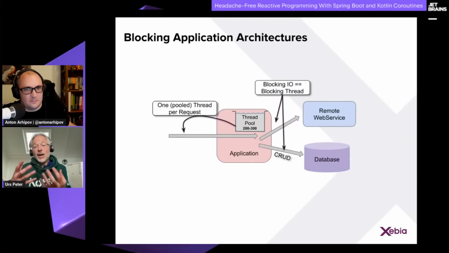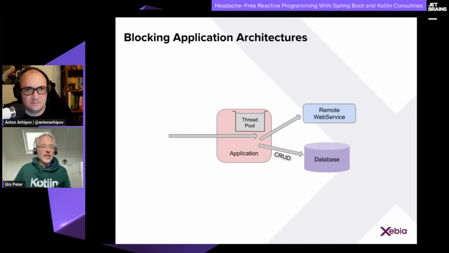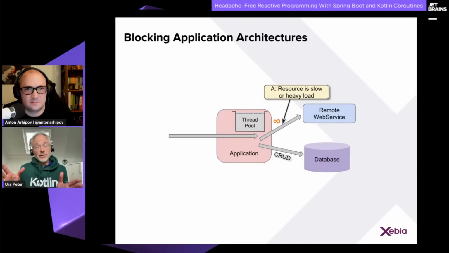And whenever this thread is waiting, it just sits there and waits for a reply. When it gets a reply, it continues, which then eventually leads to returning a response. What happens now if one of these resources, these endpoints, becomes slow? That's exactly what we mimicked with our 2 seconds, right?